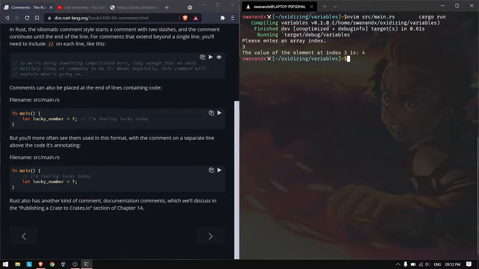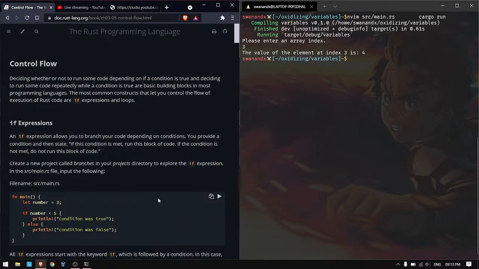And yeah, you can see it compiles without any error. So comments just get ignored by the compiler. They are for the programmers to make code understandable. There are multiple types of comments in Rust, like block comments and documentation comments. We will see about them in later chapters. But for now, double slash for comments.